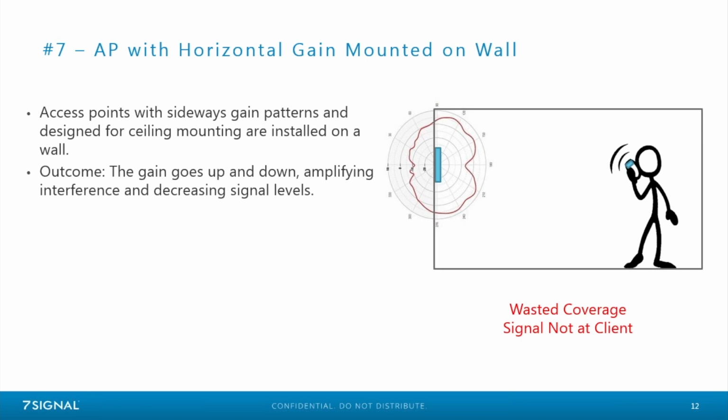See this one a lot too. I think it's mounted along the wall, but without an external antenna effect. Is this the one, Jim? Yeah, that's the one I was thinking about. And this isn't the worst thing in the world. Again, it might actually meet the requirements for coverage in a small area, but you're definitely wasting signal firing upwards and downwards.